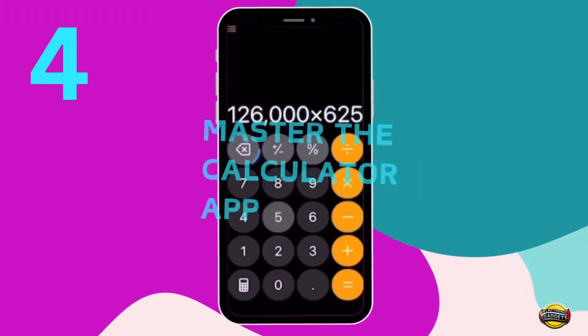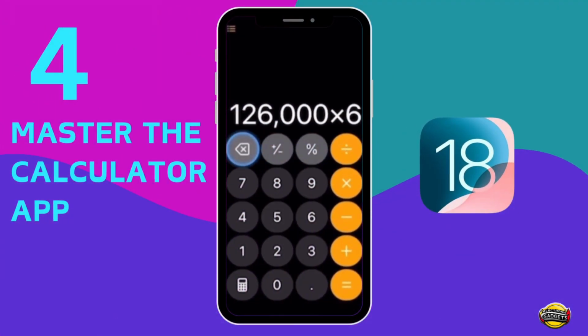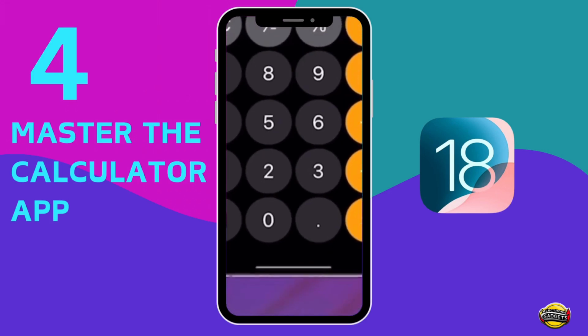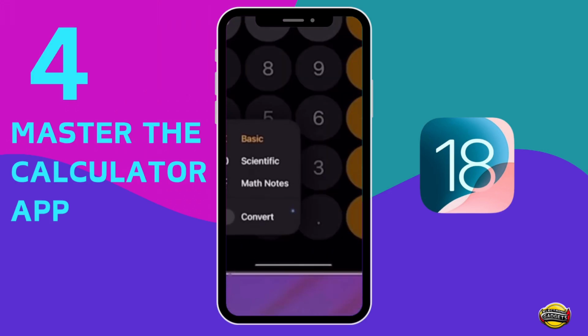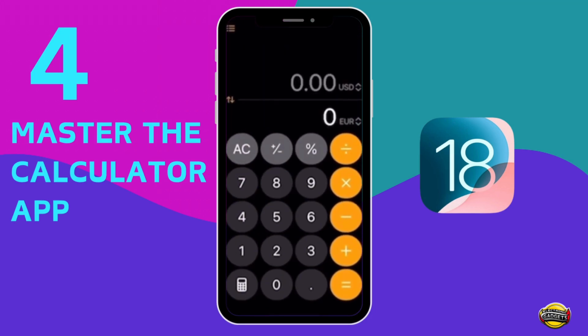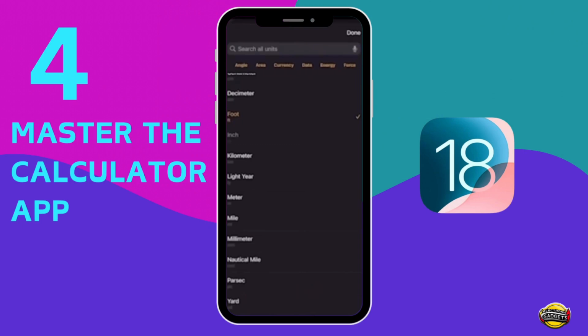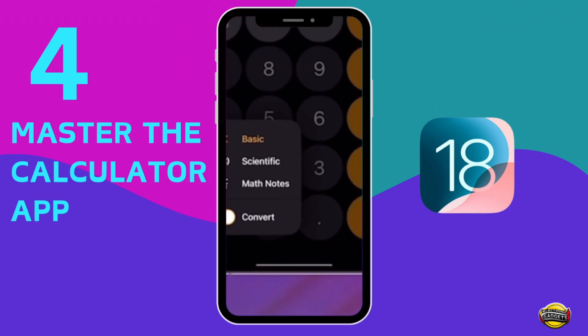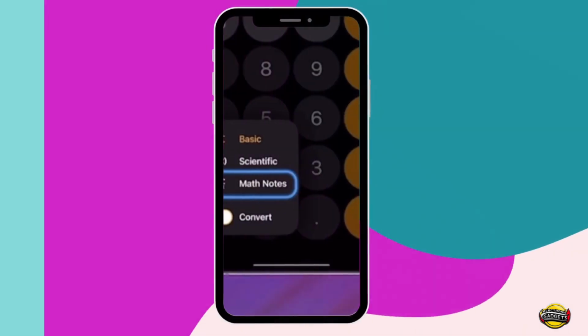Yes, 3 tips about the calculator app because it adds a lot. Finally, there's a delete button, so you can remove numbers if you make a mistake instead of starting all over again. Now check this out. Tap the calculator button in the bottom left and select Convert. You can now convert all sorts of units, like currency from dollars to euros, data from megabytes to gigabytes, length from centimeters to inches. The list goes on.